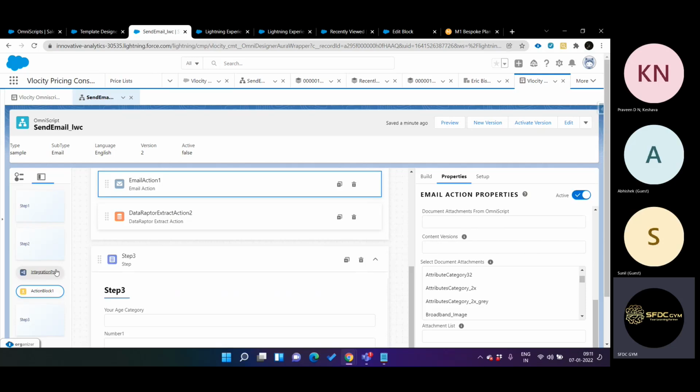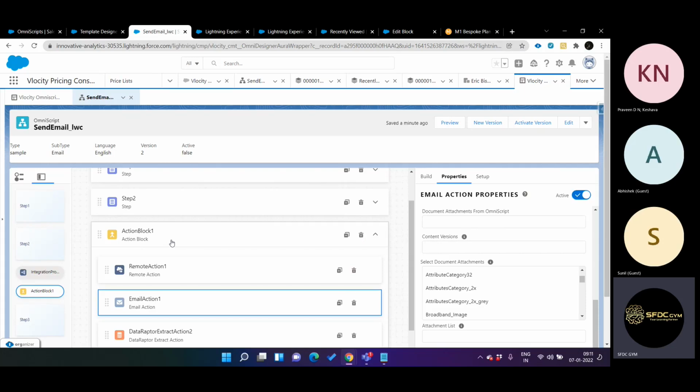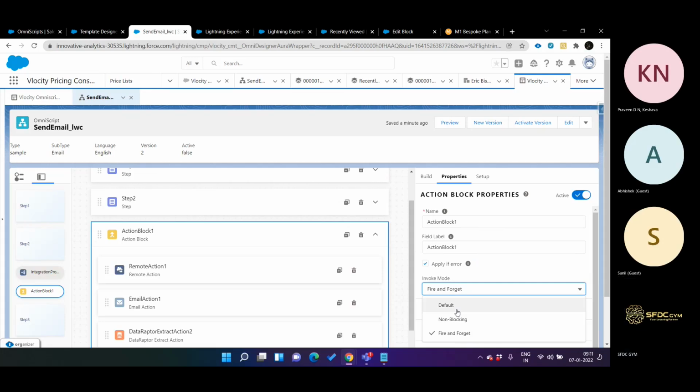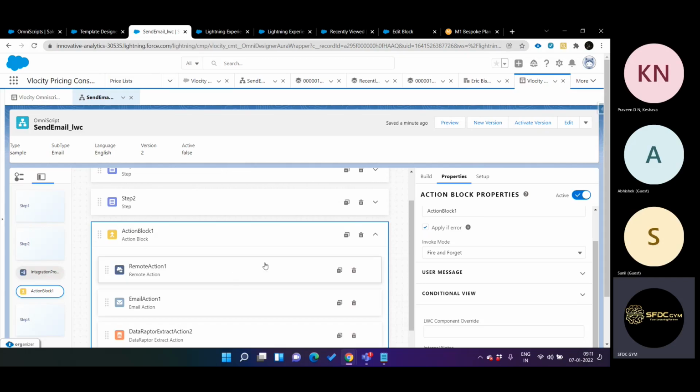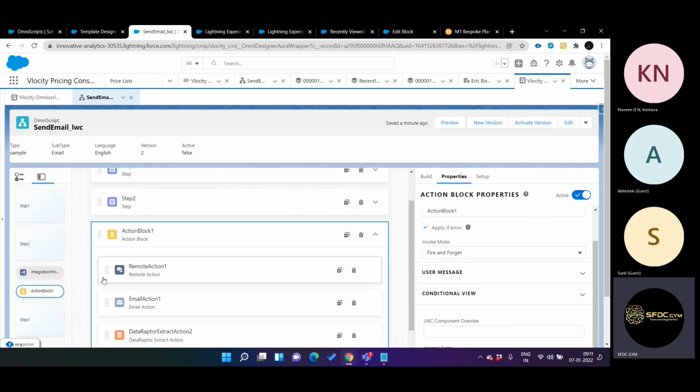But let's say in our case we are making 3 server calls and we want to improve the speed. In that case, we can directly use the action block. Based on the selection, we can choose whether we want to use non-blocking, fire and forget, or the default option. We don't need to take care of the additional effort to create integration procedures and handle complex requirements, because this suits our requirement well.